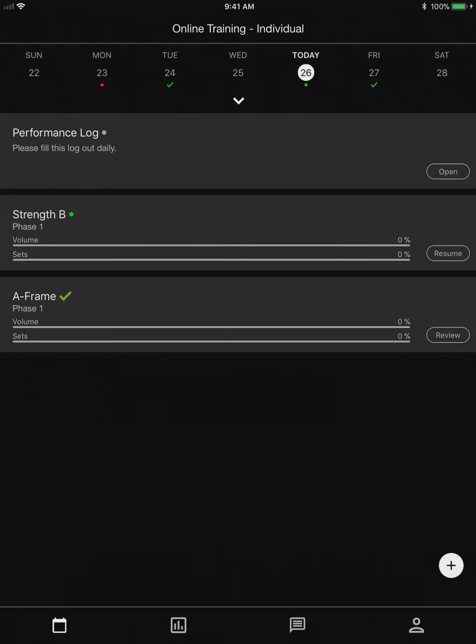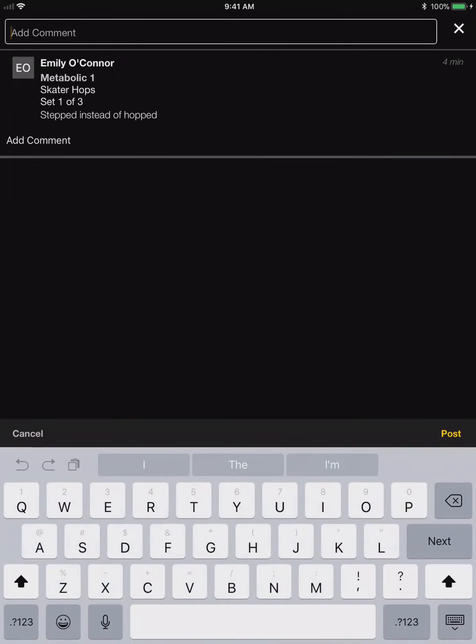If you want to add a general comment, you can come to the bottom and click the little comment thing again. It's that third one over. And you can see your comments on all of your workouts. But then you can also click the plus at the top and just add a general comment. So if you have a question for us and you don't want to send us an email, if you have a question about the app specifically, it's probably best to leave it in here so that we can see that right away. Okay?